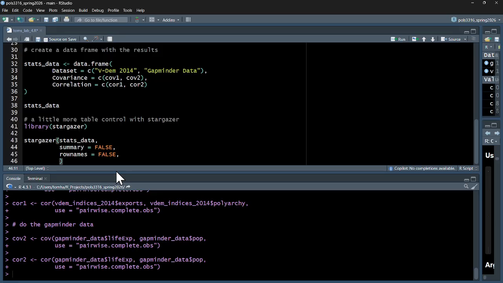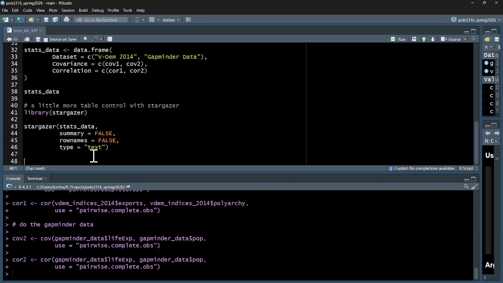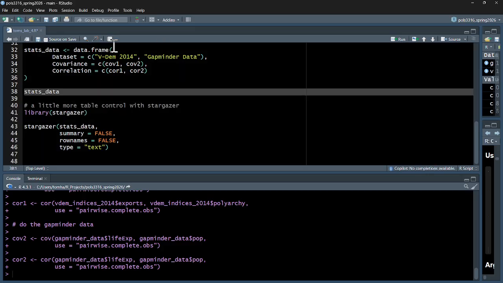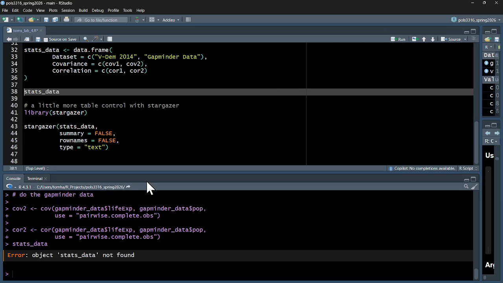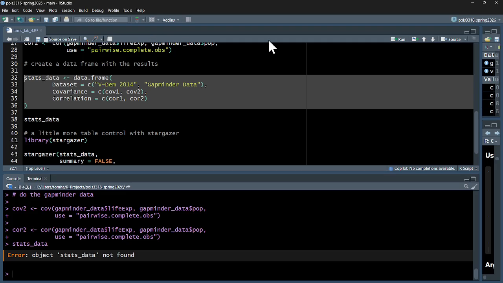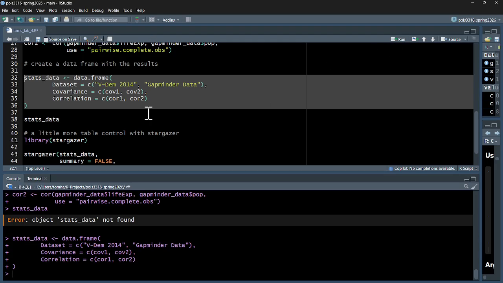And then we're going to do type equals text. The reason I'm doing type equals text is it will give us a nice little text file that we can copy over. So if I do stats data and run it, I have to actually create it first. So see, this is where running things one at a time helps.